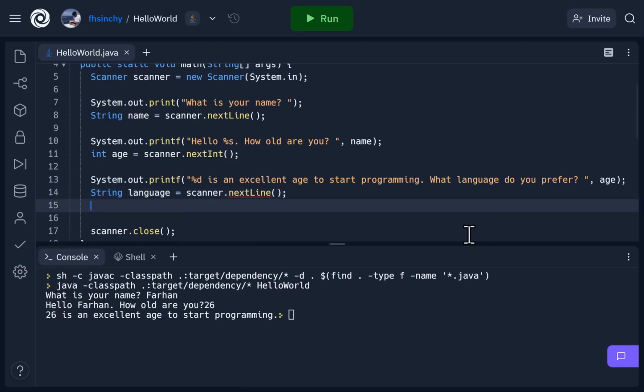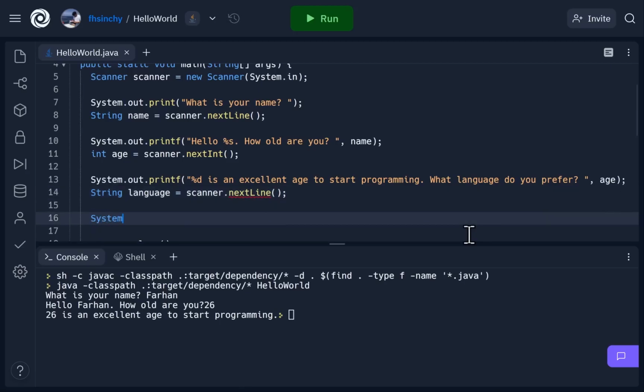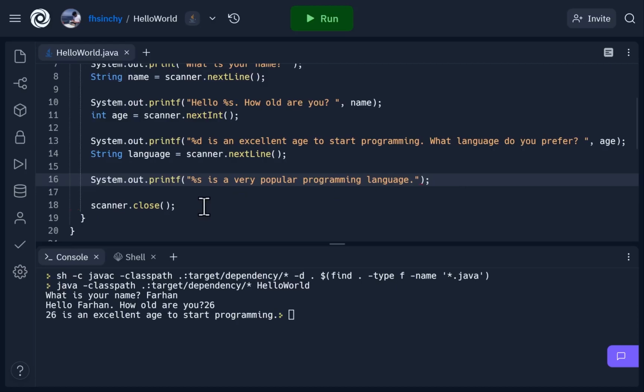Okay. System.out.printf %s is a very popular programming language. Put a full stop, semicolon, scanner.close.